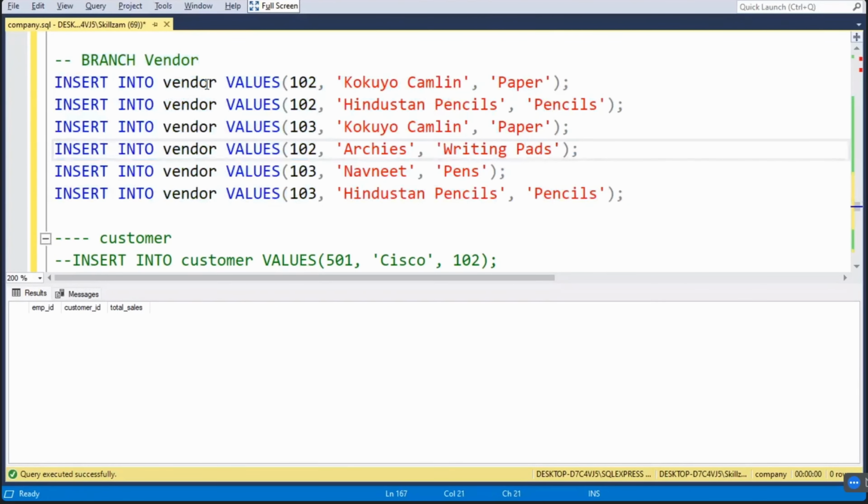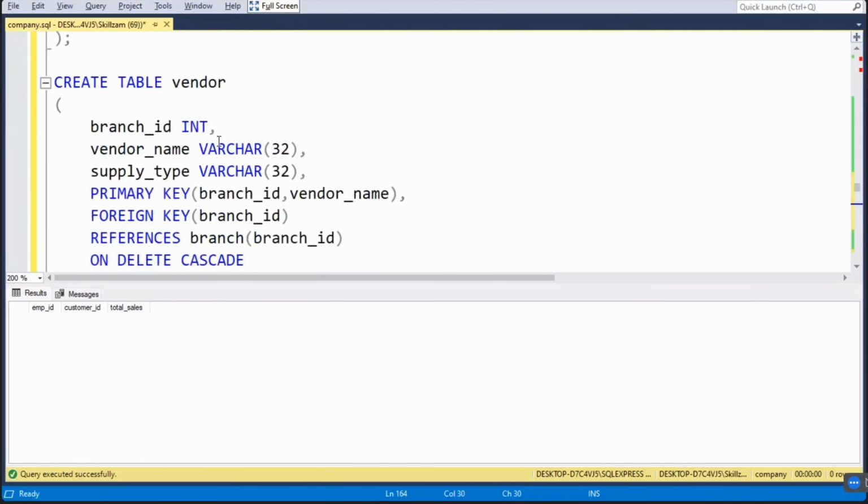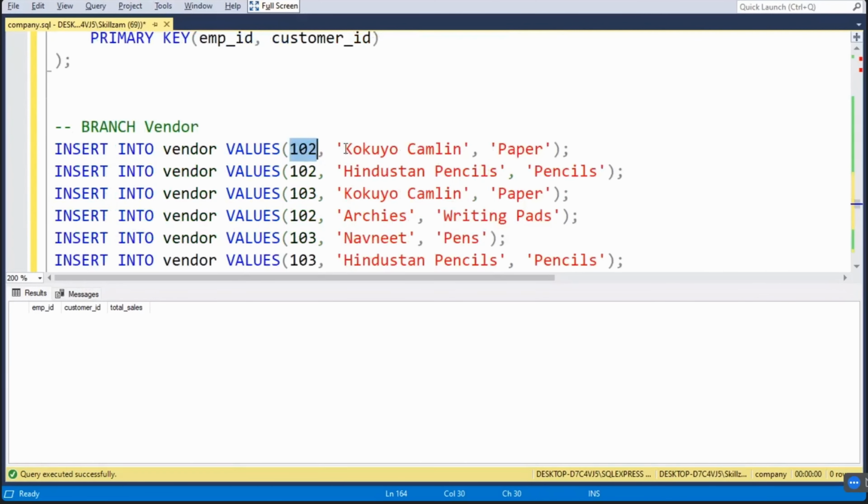Inside the vendor table, I am inserting three values. What are these three values for the vendor table? The branch ID, vendor name, and the supply type. So the branch ID is 102. What is that vendor name?